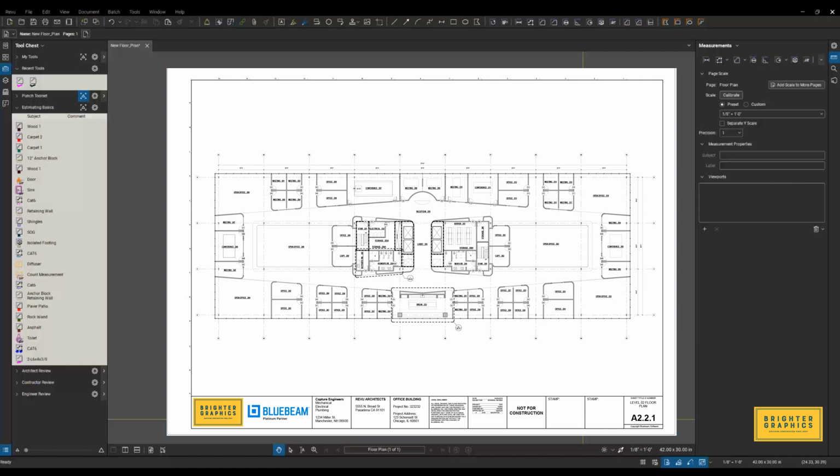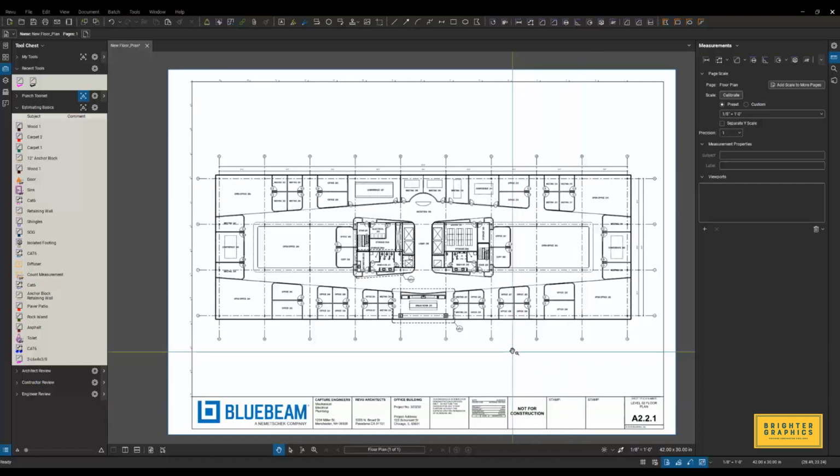This month I'm going to show you how the basic measurement tools work in Bluebeam Revu to get us started. Then we'll have some fun with a few examples of customized tools that can be built to get the exact material quantities you're looking for. So let's dive into Bluebeam here.